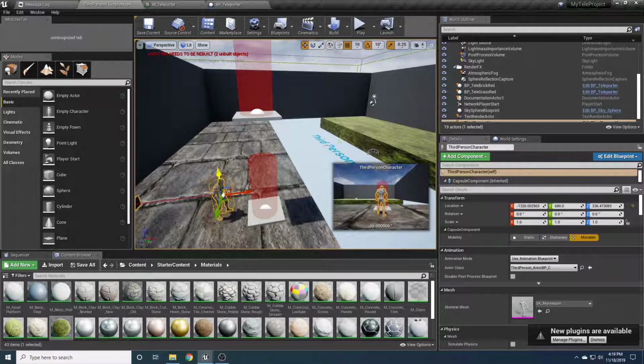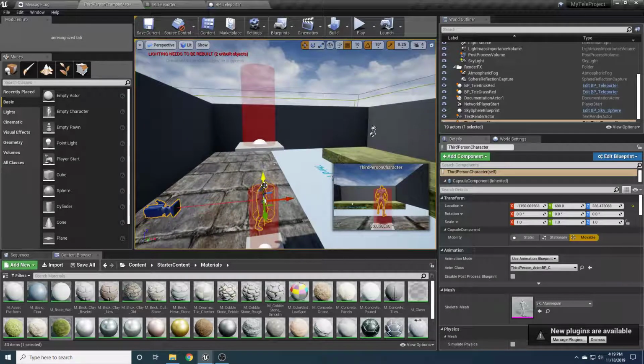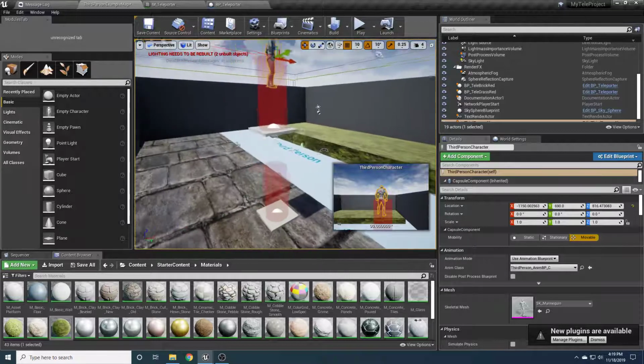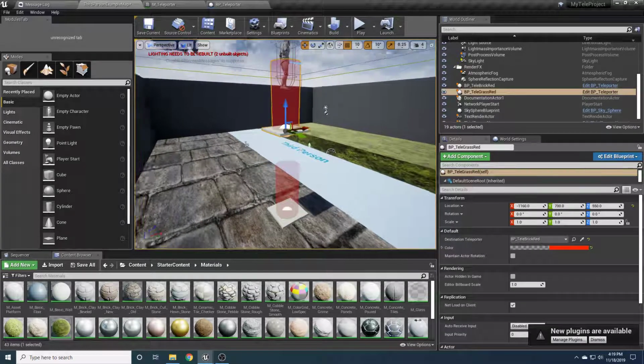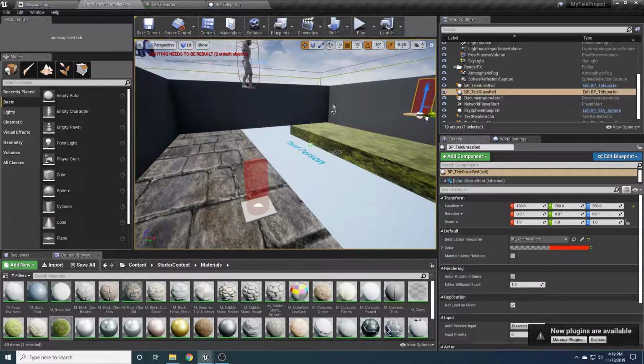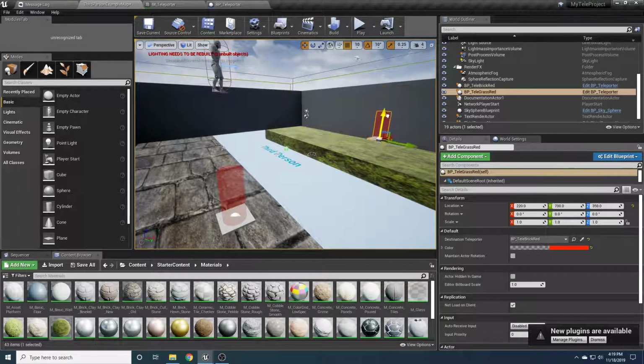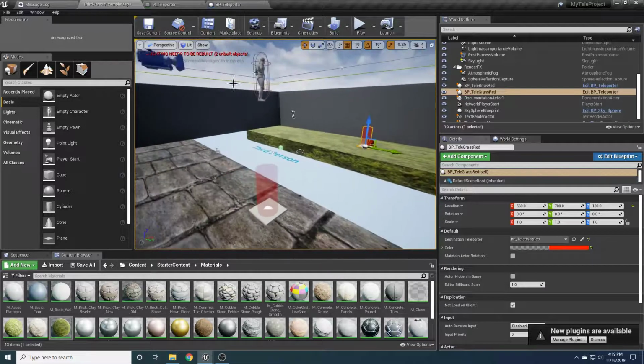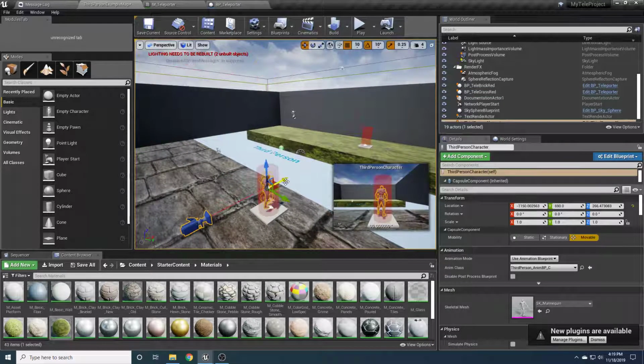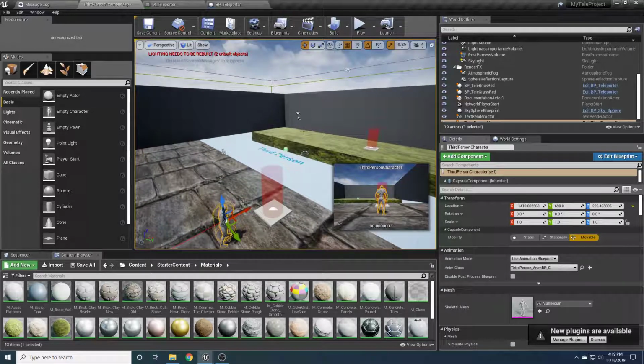So if we're running and we jump and we hit the portal right here, we'll come out of the portal right here. So that's the reason we're going to do a little bit more work than simply just setting the location to the location. Because I know when you're first watching this, you're probably like, oh, this is super easy. But there's actually a little bit more to it if you want it to work correctly. So we'll put all these guys back here on the ground.